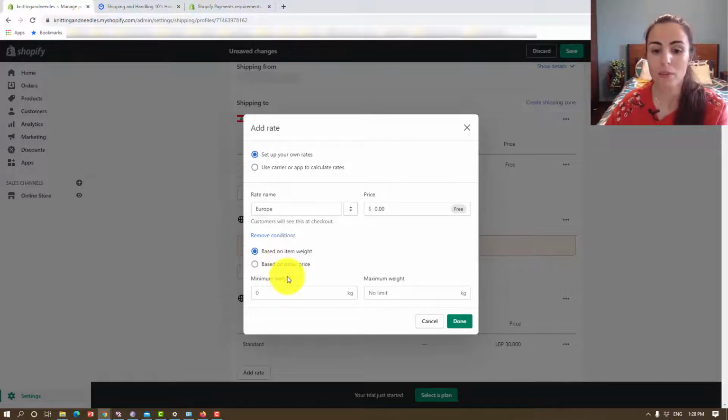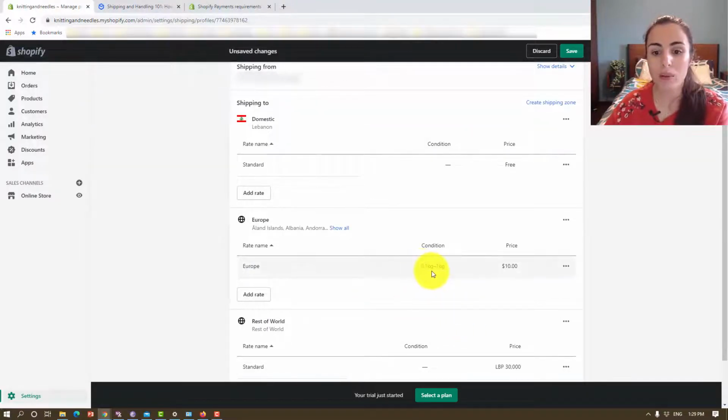So let's say it will be based on the order weight. I will say that the minimum weight is 0.1 and the maximum weight is 1, and I'm going to say that the price for this shipping is, for example, $10. Okay, and I'm going to add this one.